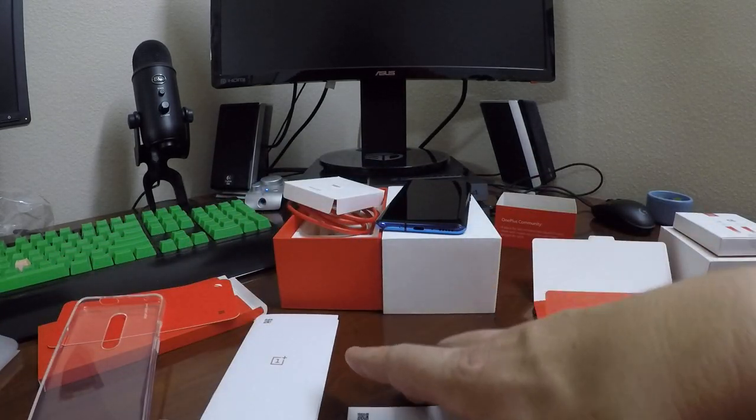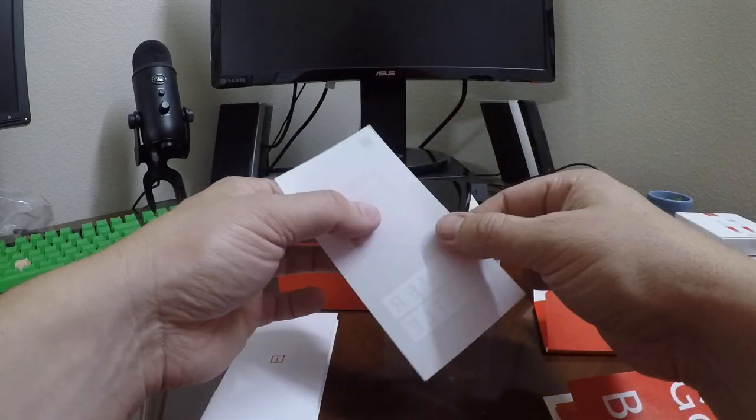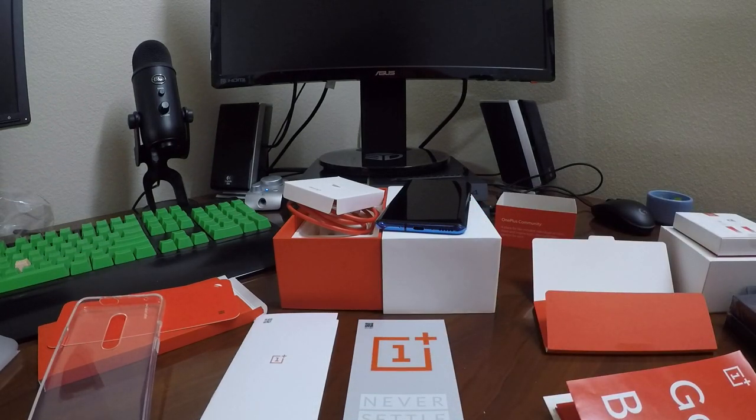Okay. And a nice sticker kit. How about that? How about that? That's a new one on me. Well, that's going to be it for what's inside the brown box. Lo and behold, it is our beautiful OnePlus 7 Pro that arrived today.